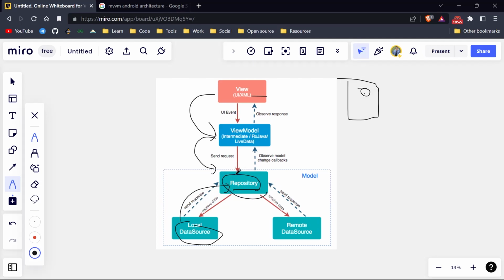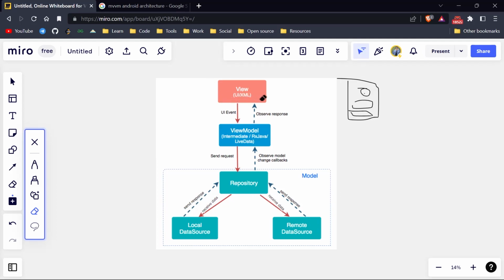After that, this repository will also return some value, and you can pass the value to our view model, and our view model can hold that inside some observable value. We can set the observer pattern so that our view can observe everything inside of our view model, and it can update the list or whatever is happening inside the view. So that is how this MVVM architecture works.